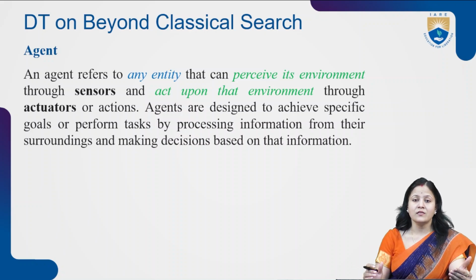Those which are called the logical agent. Here the agent may be a software application, or an AI program, or it may be a robot which has the capability to receive something from the environment through the senses, and it will have the capability to reason and understand the information, as well as perform actions through the actuators.